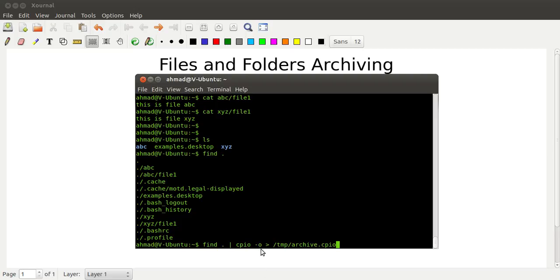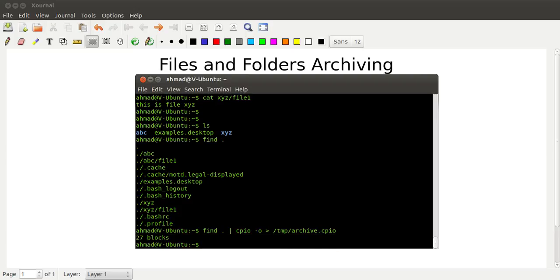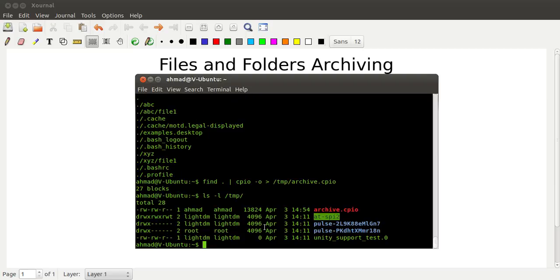Once I do that, a file will be created, archive.cpio, which will contain these contents. So I press enter and it says that 27 blocks have been copied. If I do ls -l /temp, we see that indeed there is a file by the name of archive.cpio.